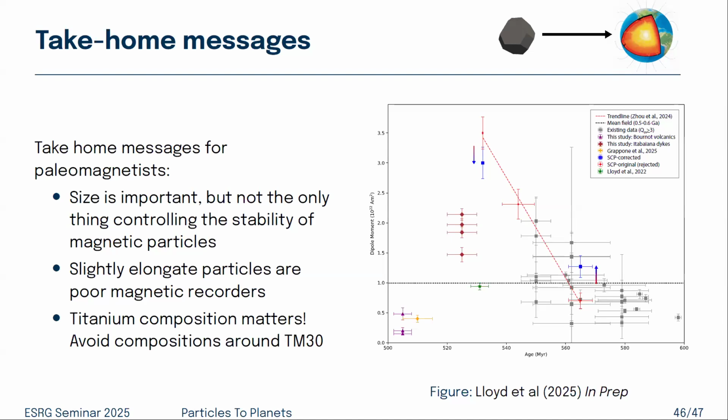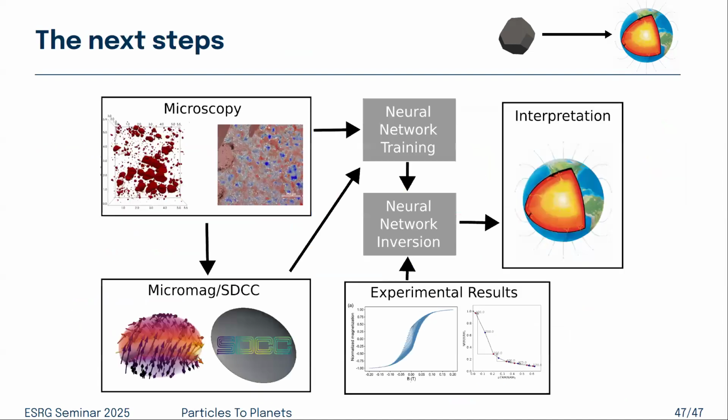So far what I've shown you is that things are a very complicated function of different sizes, shapes, compositions. This is a really hard problem to get your head around. So how might you do this? Well, this is actually, in my opinion, a perfect opportunity for doing machine learning. The idea here is that you do your microscopy to constrain what your magnetic particles are, and then using what I've just shown you, you can simulate basically any paleomagnetic experiment you want. Whatever you want can just be simulated through this workflow.